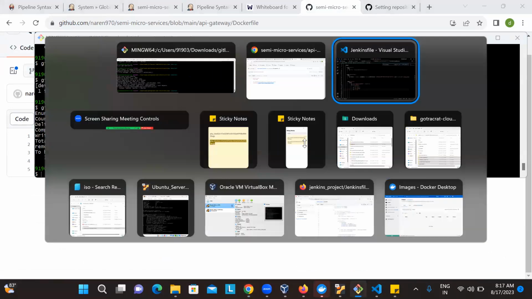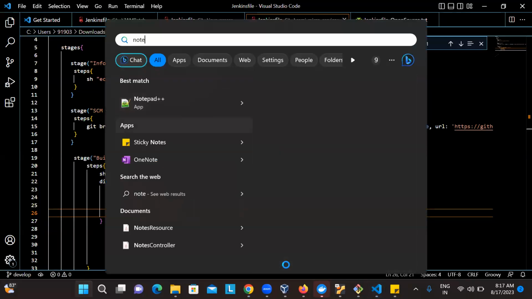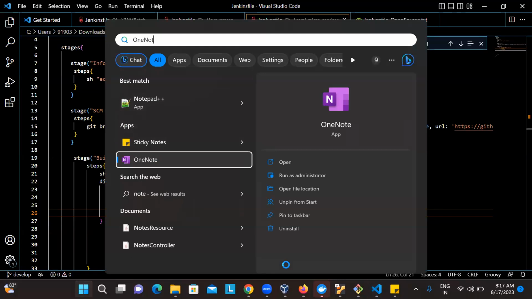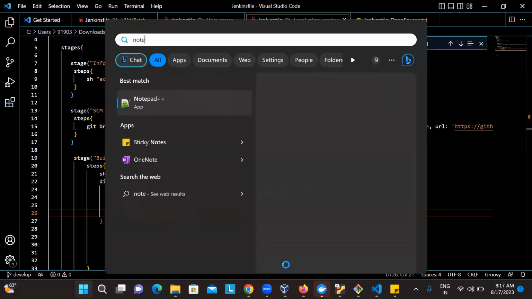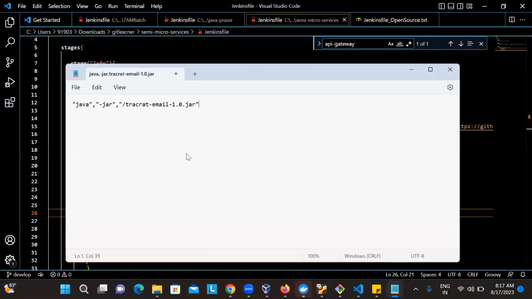let me open a notepad so we'll understand easily here. Okay, generally this is a command. It's like Java, in order to run a jar, you give the file name dot jar.